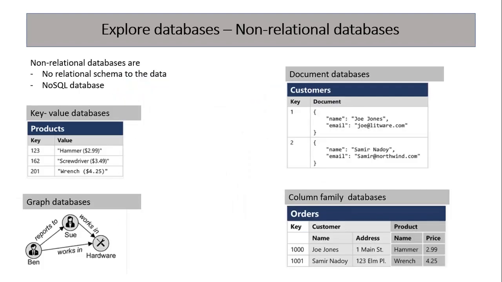Okay, so next, coming to non-relational data. Non-relational databases are databases wherein there is no relation between tables, right? And these are referred to as NoSQL databases, even though we have some support of the SQL language to access the data. There are a total of 4 ways to store non-relational data. Let's cover them one by one. So first is key-value databases.